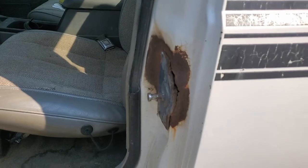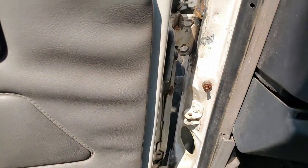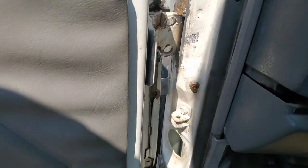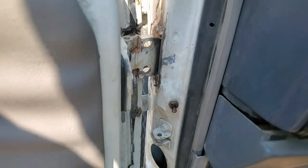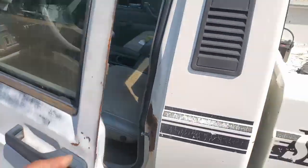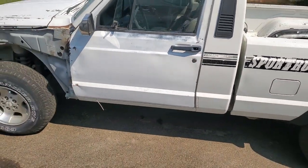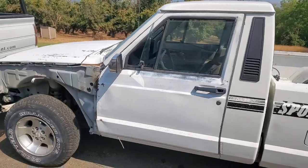Got repairs to do on this post. I've got a lot more repairs to do up under here. Put a limiting strap in, fix the door, fix back in here with a limiting strap. Mounts are torn out. It's just gonna be a fun project, but the door at least closes without having to shove it through to the other side now, even if it's not right where we want it.